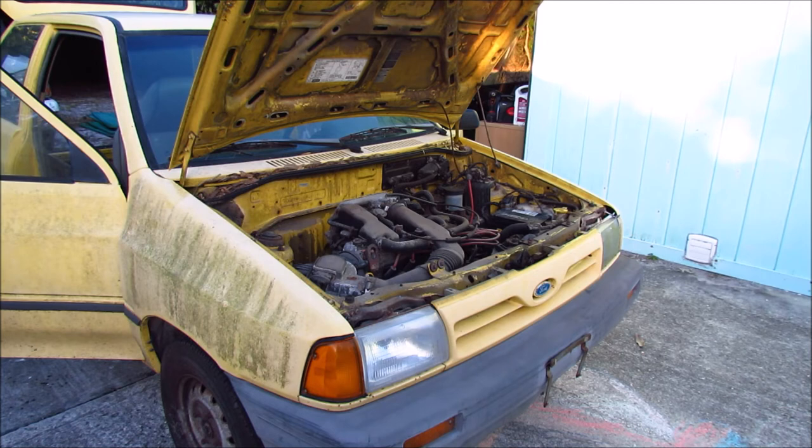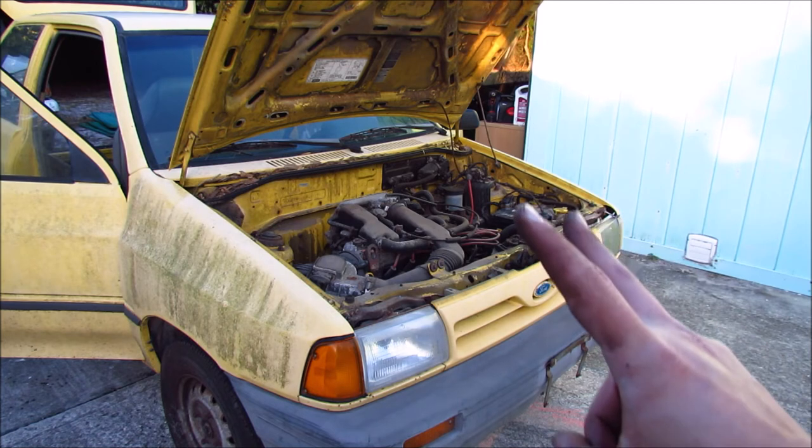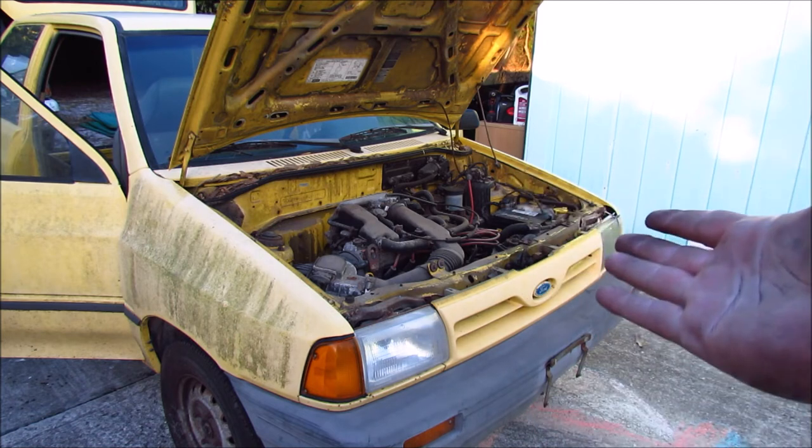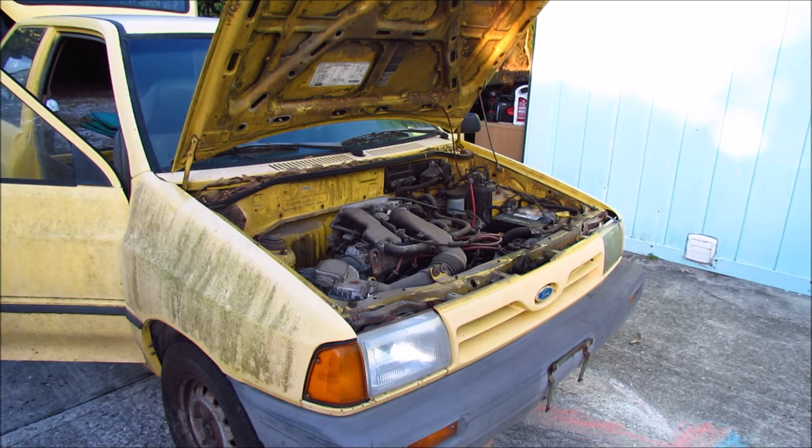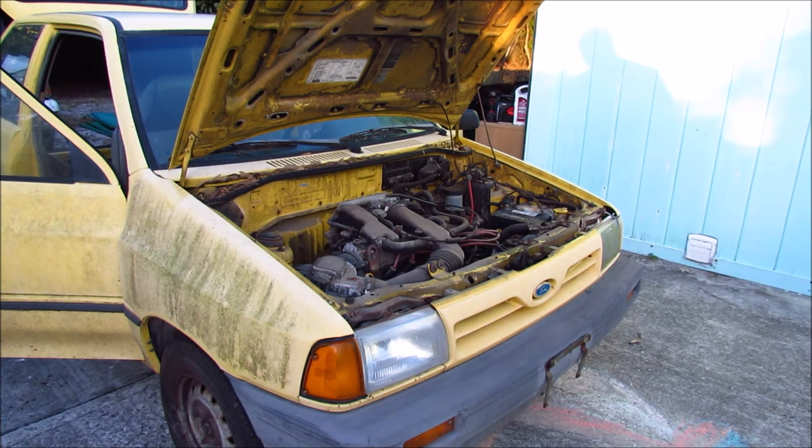About 15 to 20 minutes later, I got the bad pump in the good running Festiva. Battery's all hooked up again — I only have one battery, so I got to share it between both of them. I'm going to try and start it up, and if it runs, then the pump's obviously not bad. There it is — conclusive. We had a bad pump in the original car and that bad three-year-old gas. It did run, but it didn't want to — that was at full throttle.